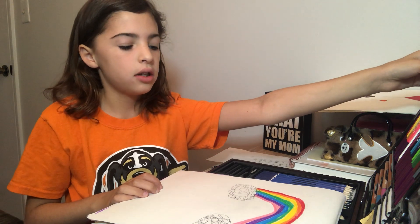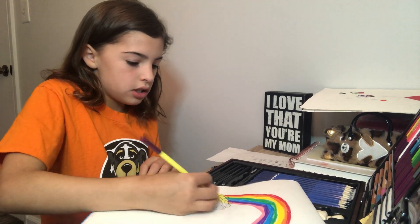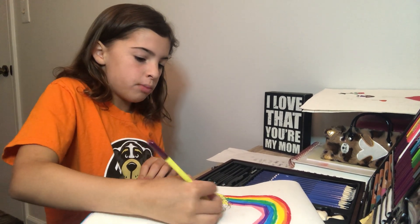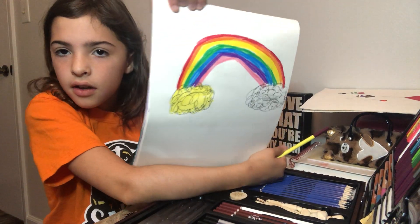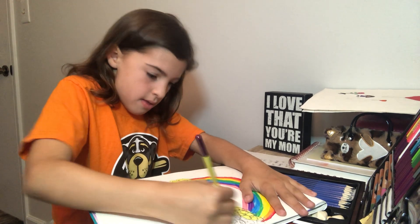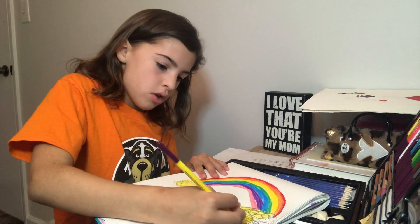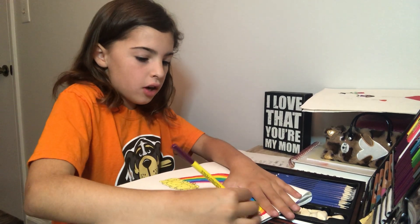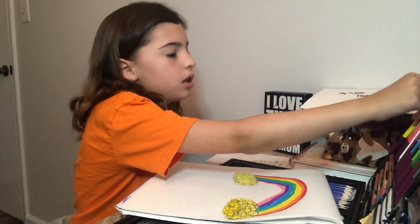Now we're going to color the clouds light bulb yellow, because I think that is actually so pretty. I should do yellow, because the sky is pretty bright and I kind of like it actually. So now we're going to start on the cat once I'm done with the light bulb yellow clouds. That's how it looks. And then I'm going to do the second cloud yellow again. I might have to use a different yellow because my first yellow is almost out, so I'll use a second yellow. You know, some people blend in their colors and I kind of like how they blend it in, because it's so light and beautiful.